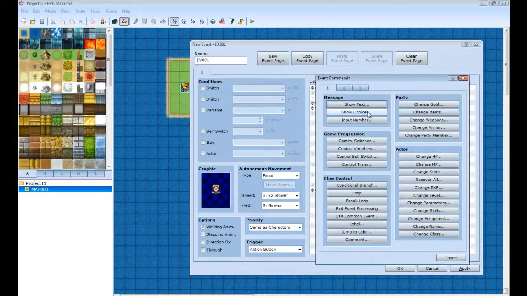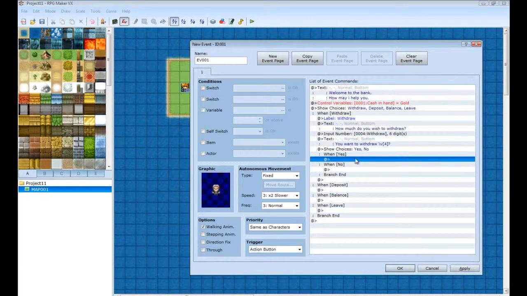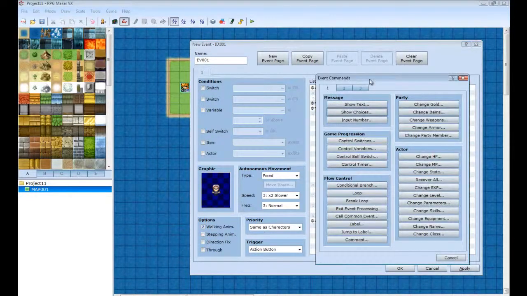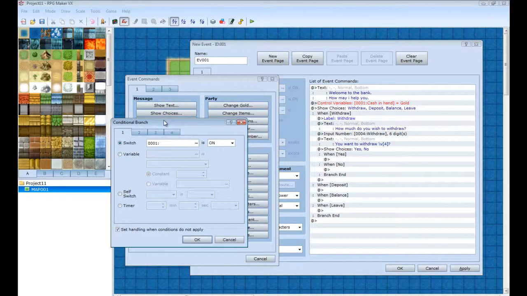Now we're going to insert a choice, yes or no. Click on OK. And now we're going to put in yes. We're going to put a conditional branch. I'm going to choose variable.